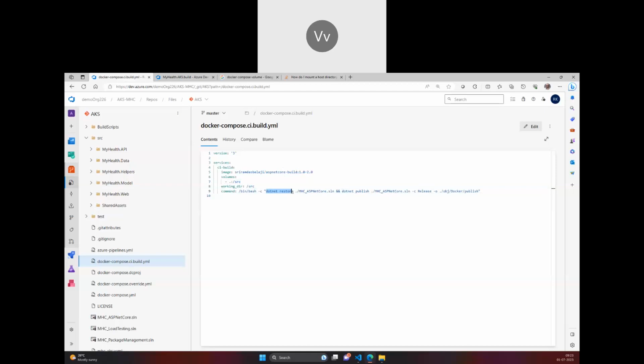So here you're saying dotnet restore, first the SLN. So all the dependencies will be executed first. Once that is done, that is the first command you have to run, and then the next command is dotnet publish. That means you're packaging the entire application.